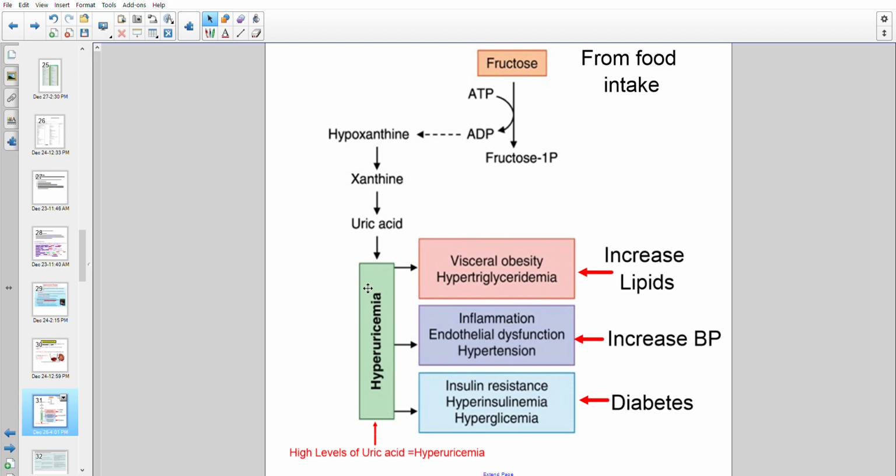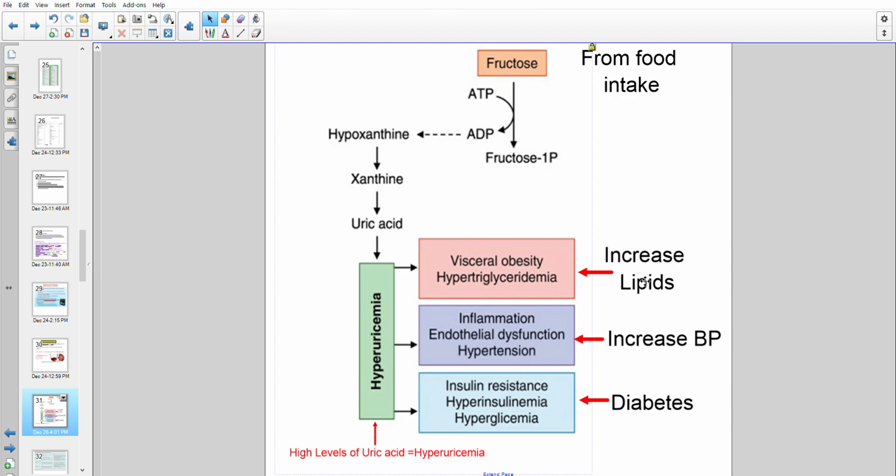So this yellow one is called hyper, meaning a lot, hyper above, uricemia, and it has three devastating effects here. It's visceral obesity, hypertriglyceridemia. The viscera are the body's organs. So it increases the lipids. That's what triglyceride is, another name for a lipid, right? We won't get too technical. So basically you're getting lipids or fats developing on the viscera. The viscera are your internal organs, your kidneys, your liver. You say, oh, you've got a fatty liver. It means the surface of it, so you're building up fat on top of the organs, which isn't good.